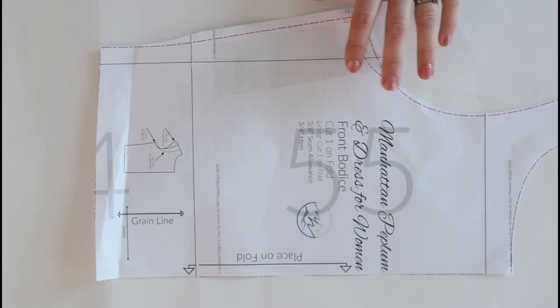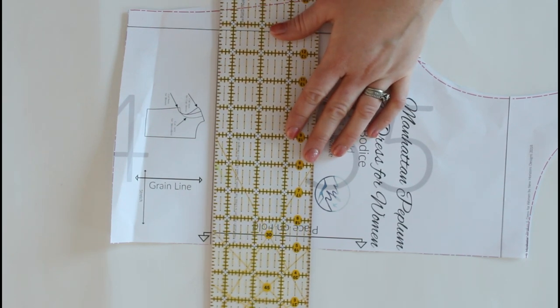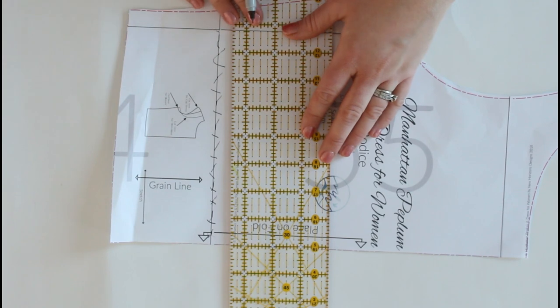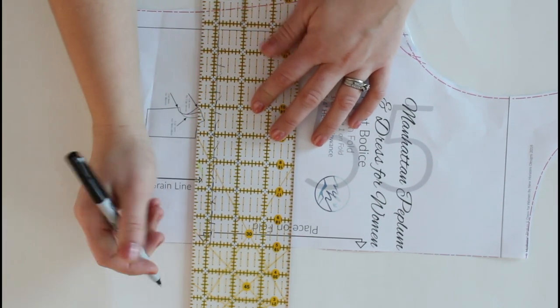So now it's time to make the adjustment. This is going to depend on where you want the adjustments to be made and if you're shortening or lengthening, but the general rule is we want the curves of the pattern and the fabric and the garment to match the beautiful curves of your body. You'll notice on the bodice that it kind of curves in at the natural waist and then flares out a little bit more for the hips. We want to maintain that general shape. For me, I have that extra length in my waistline, so I want to make a horizontal line across the waist, which is perpendicular to the fold line of the fabric.